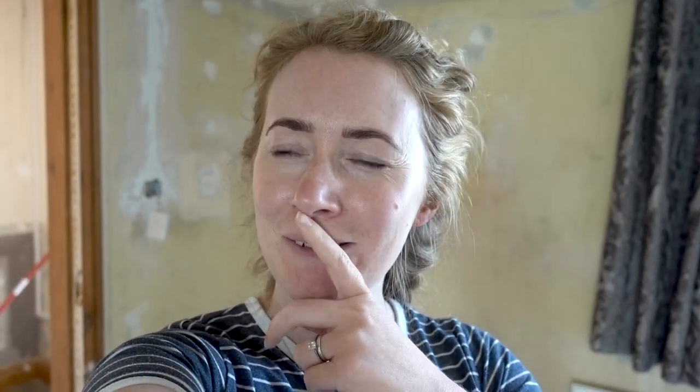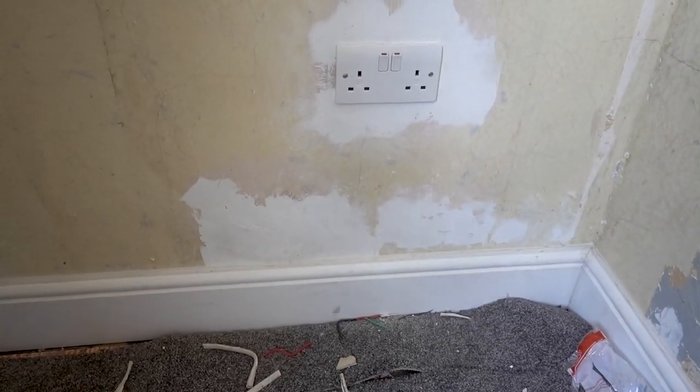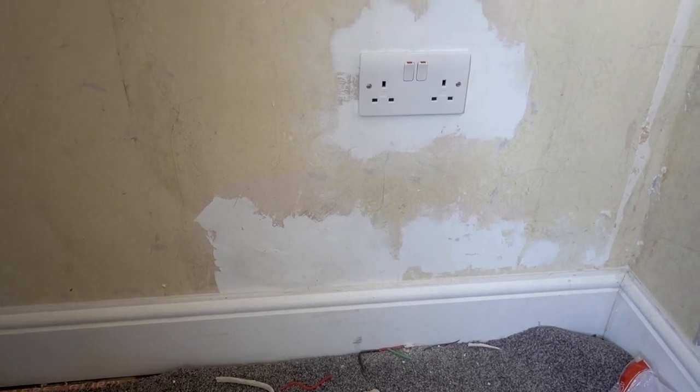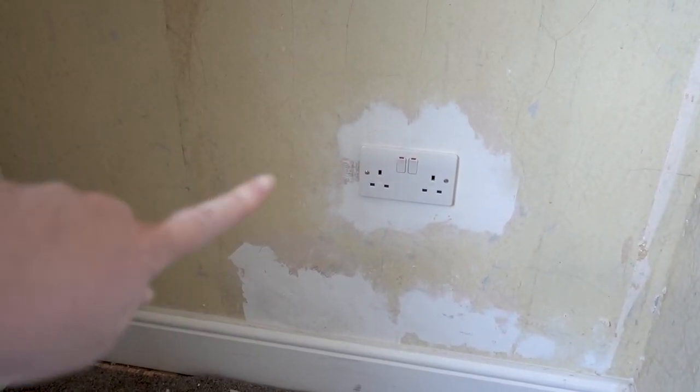There's been another update which I'll show you. As I've mentioned in other vlogs, my brother was doing the power points — he got up to the first fix part of those jobs before the plasterer came in. Now the plasterer's come in and plastered around the sockets, my brother's got the sockets on, and we have power back in a lot of the rooms. For a few weeks we'd only had a couple of power sockets — two downstairs and none upstairs — so we've had extension leads when we've been sanding. A lot of the power sockets were quite low down the wall, which isn't in regulation anymore, and they were quite old sockets, so they hadn't been updated.